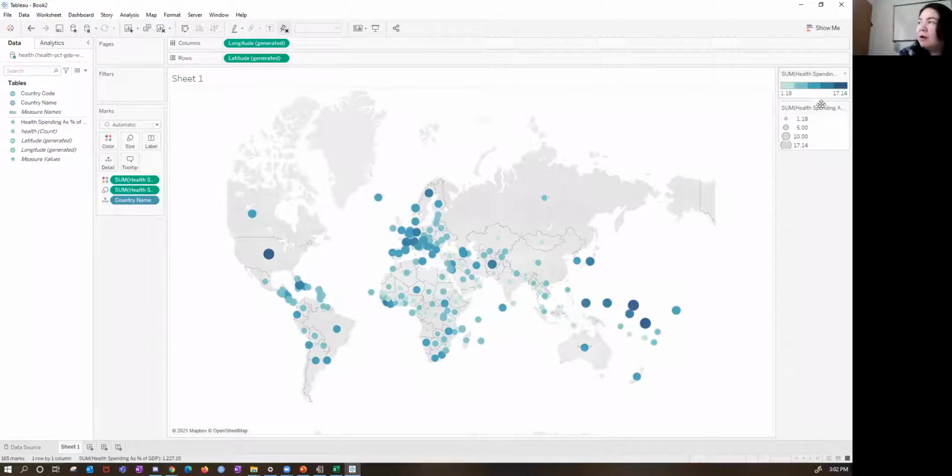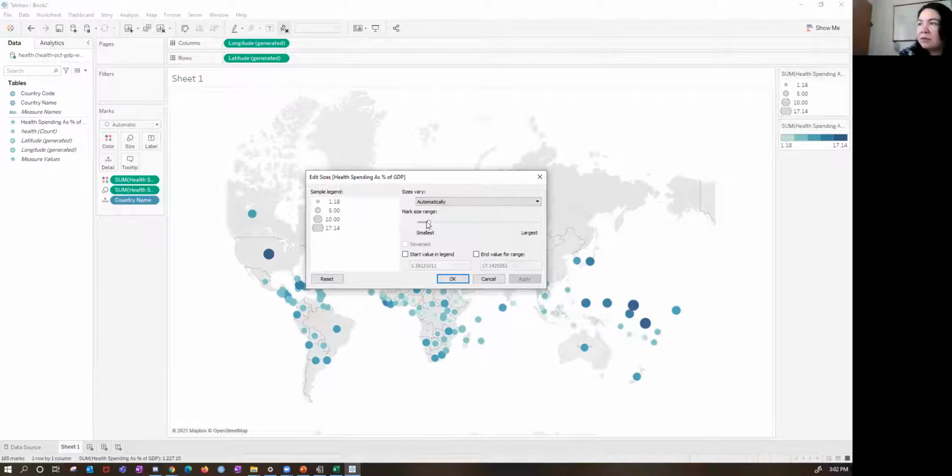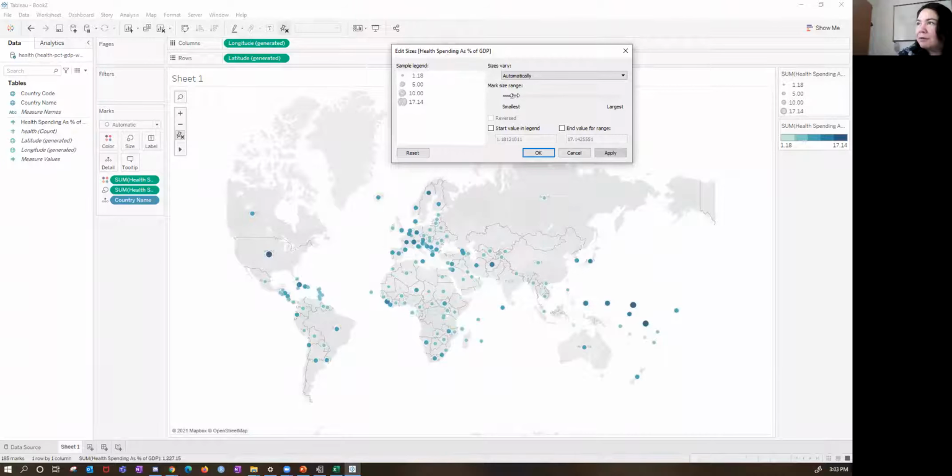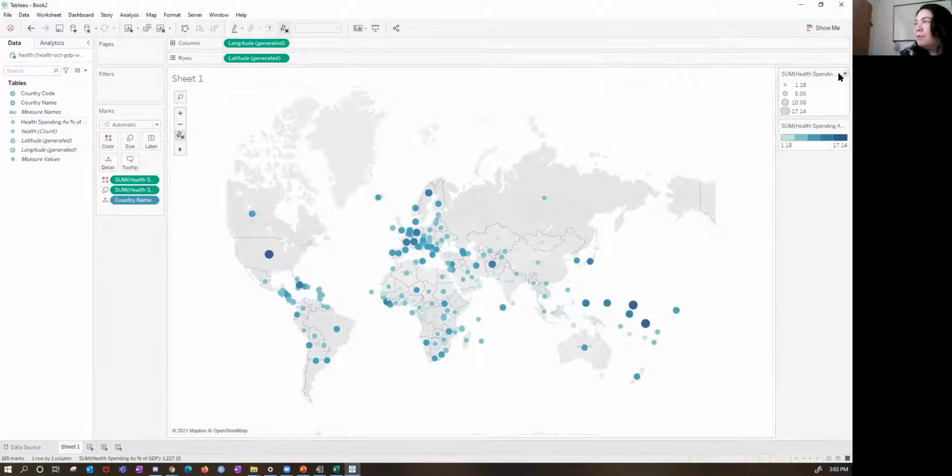Okay, so you can move these around if you want. You can go in here and edit the sizes. If you do that, it's going to get really ugly like that, so you don't want to do that. The automatic is there, you go. You can mess around with the sizes a lot. You can tell it to start and stop at certain values as well. So I'm just going to reset all of that, apply, there we go.